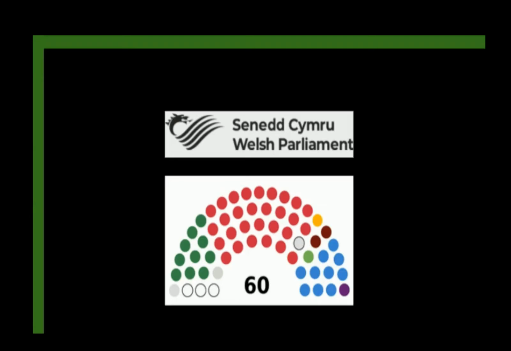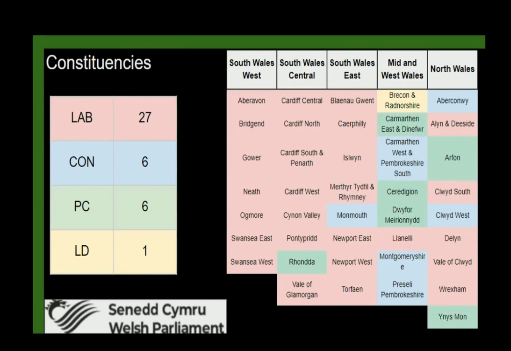For the Senedd, unlike the House of Commons, the seats come from two sources, representing the citizens' 2 votes. 40 come from the constituencies that also match with the ones used for the House of Commons. In 2016, candidates who are supported by Labour make up 27 of those local seats, Conservative 6, Plaid 6, Liberal Democrats 1. From this alone, you would still have the issue of a lot of people not being represented. But this is where the beauty of the Senedd's extra 20 seats comes into play.